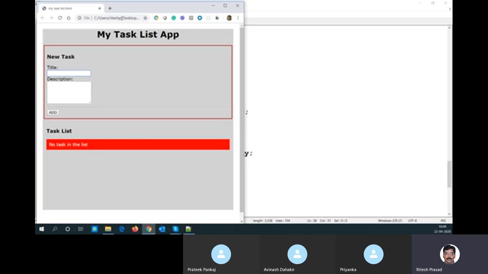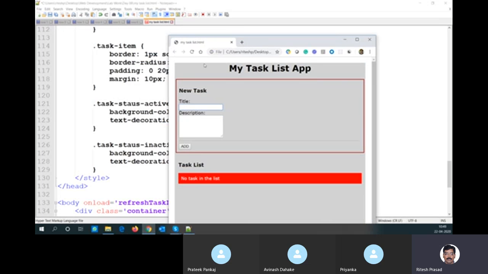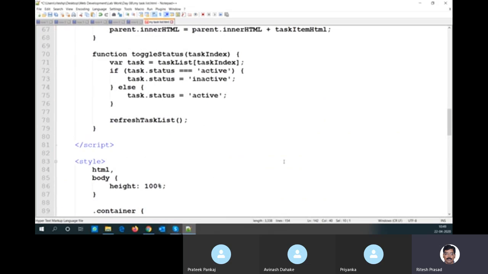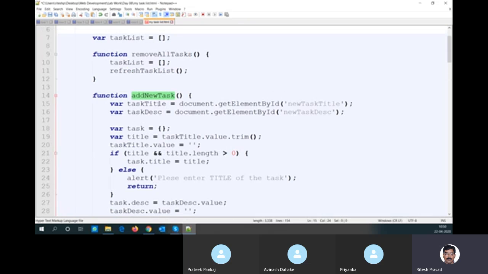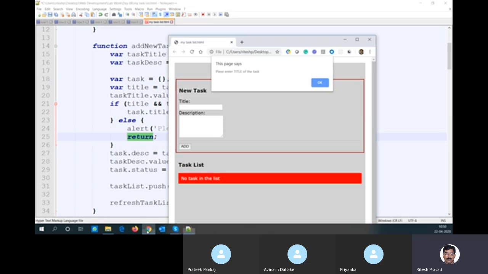So let's go back and now try to add the content again. So if I have something empty, for example, initially, let me refresh for safety, and I press on add, it shows me this message. And why is that happening? The add button was pressed, and that will invoke this function, add new task, and the function gets executed. It is taking hold of the elements, and then on the title it is taking the value and trimming, and when it is trimming and then checking for the length, it gets 0. That means this results into false. That means this block will not get executed, and the alternative block gets executed. The alternative block has a logic to show the alert and then stop the execution of this function right away, and that is what showed up right now.